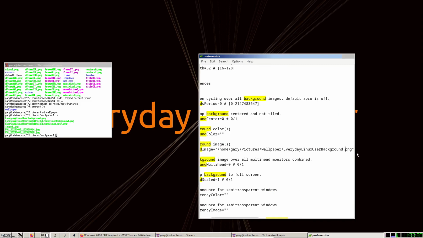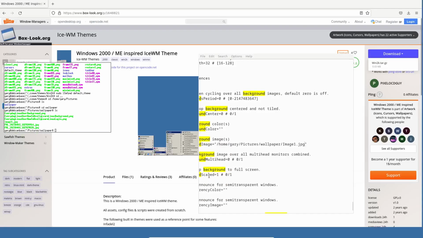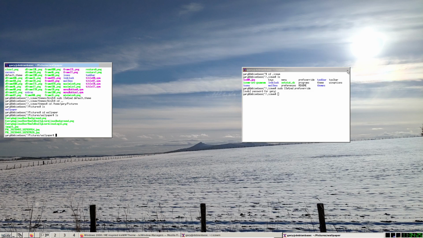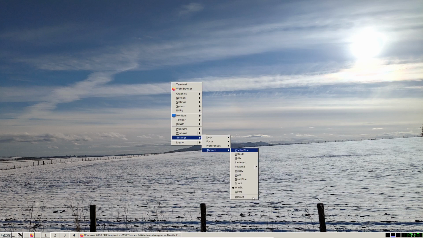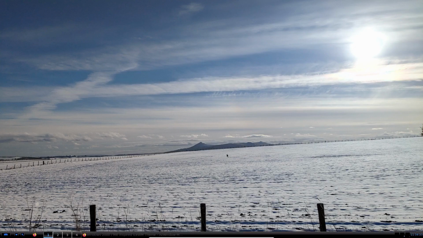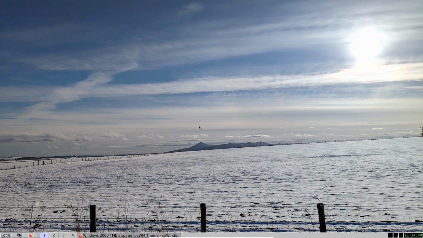So using that option again, I can now go image 1, and you can see now that by adding the scaling in, it doesn't matter which one of these I now go for, it's going to keep the background scaled to the correct value.